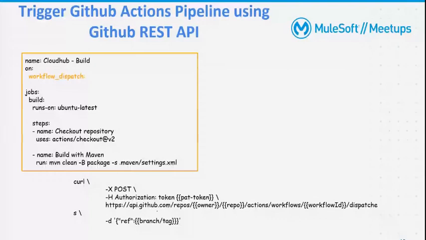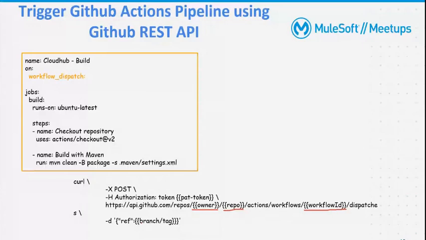You can see here, you need to generate your personal access token, and that access token will authorize your API to trigger that workflow. Then, as you can see on my screen, you need to know the owner of the repo, then the repository name, then you need to know the workflow ID. How to get this workflow ID, I'll show you, and then dispatches.